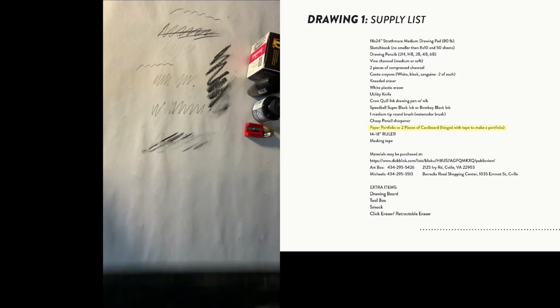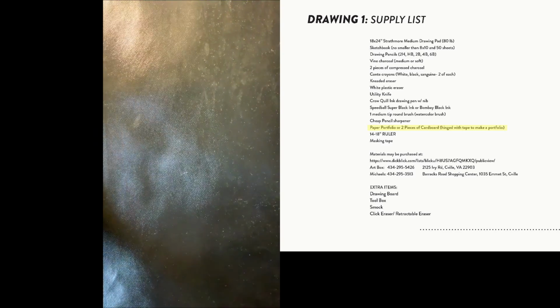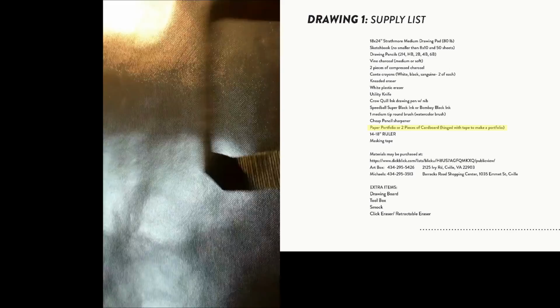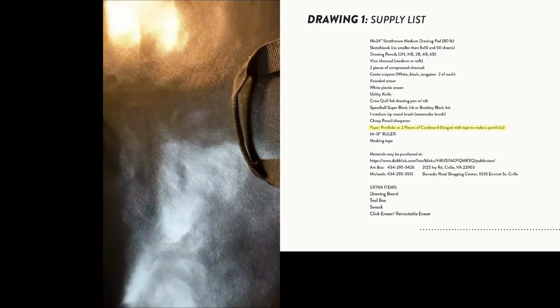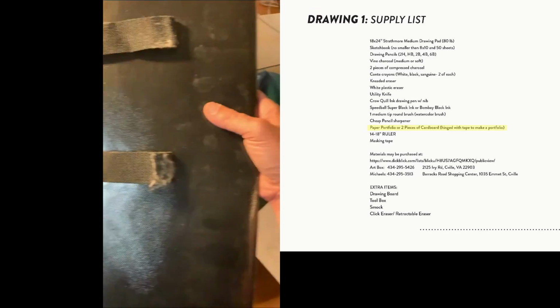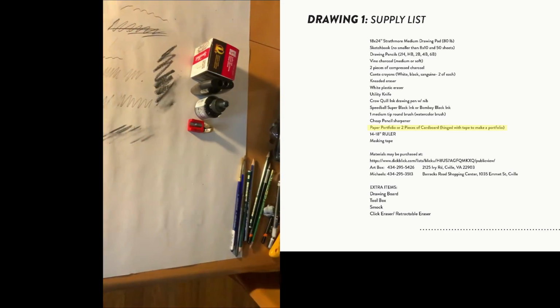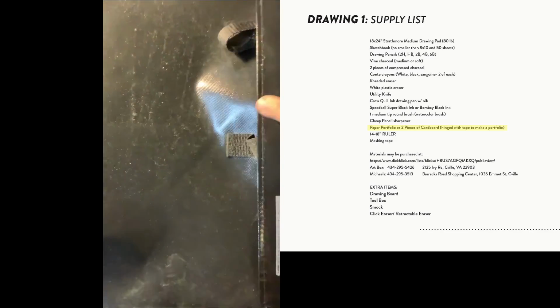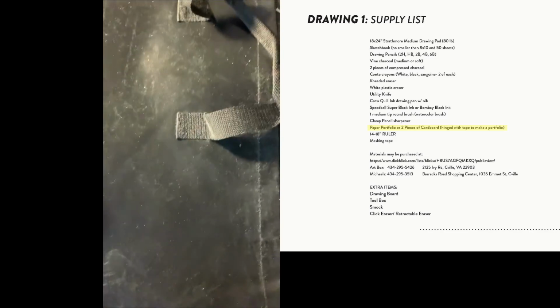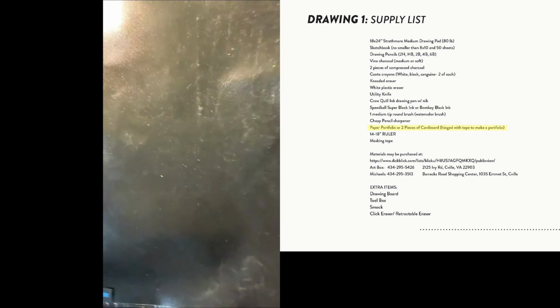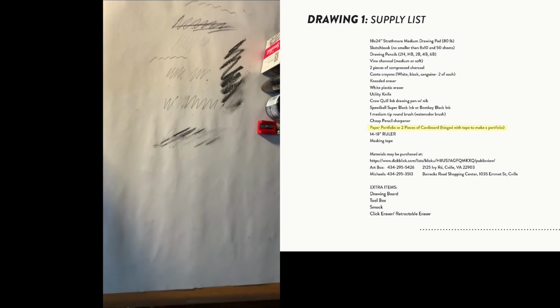Sometimes a portfolio will be made out of plastic or paper. Usually it has handles, as we can see here, and it will have maybe a closure, where you can open and close it. So, something that you might want to get to put your artwork in or store it while you're working.